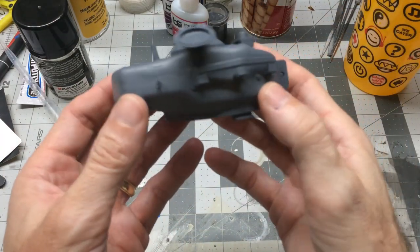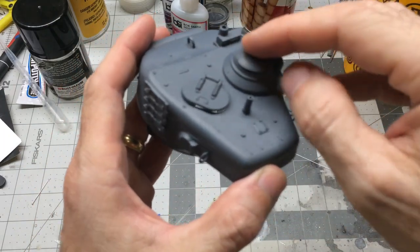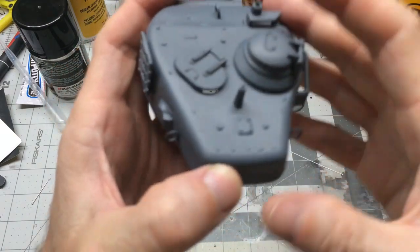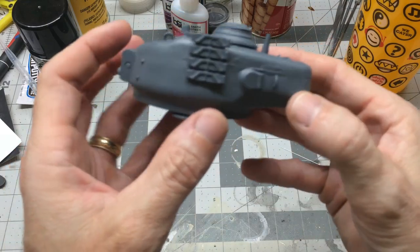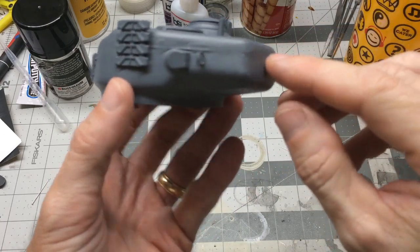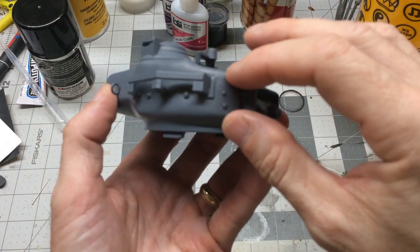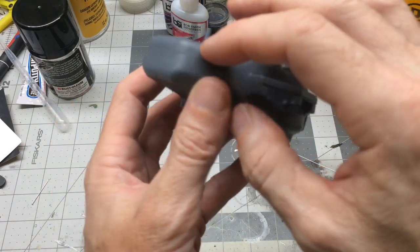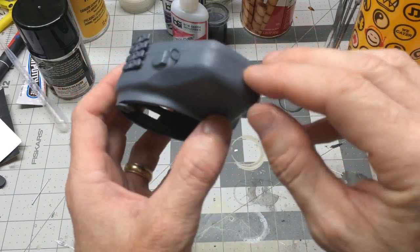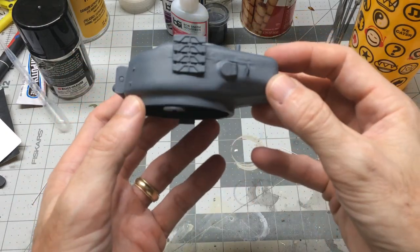Then here's the turret. And the hatches do open and close. That one doesn't sit down quite flush, but again, this top part had to fit down on here, and so there were some pretty good gaps. We did okay filling the gaps. I used a combination of Charlie Mack's method of using the styrene rod and some putty too, and it came out okay. I guess it'll look okay once it's painted.